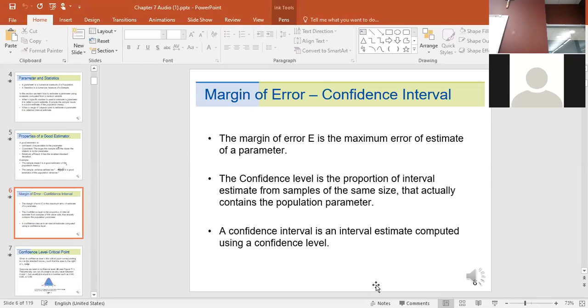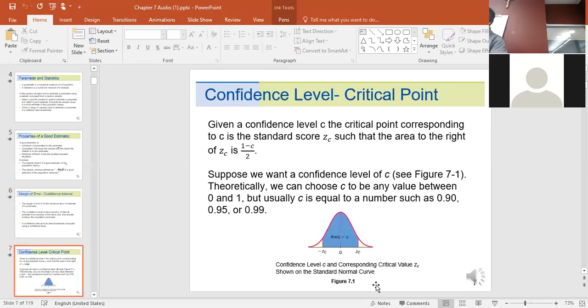So when I say that the average age is between 18 and 22, is it true or not? It might be true, it might be false. But you might use several samples. Each of us can take a sample of 50 students and use our sample mean to estimate an interval range of the age of students. Then some of us will actually get an interval that contains the parameter, some will not. The proportion of intervals that will contain the parameter is called the confidence level. It will generally be given to you.